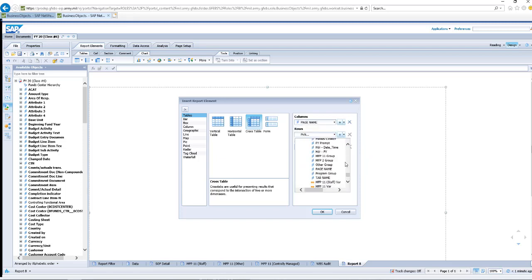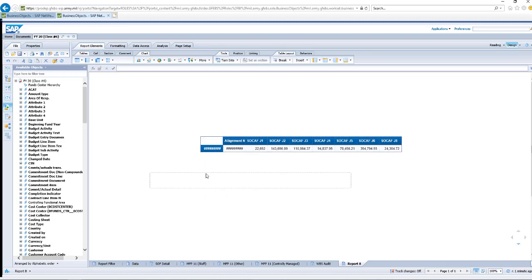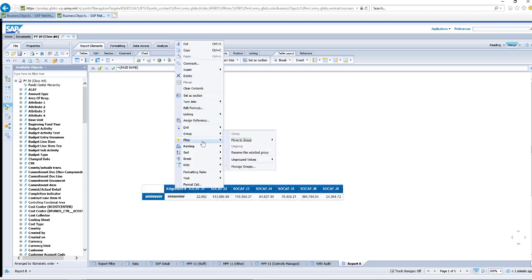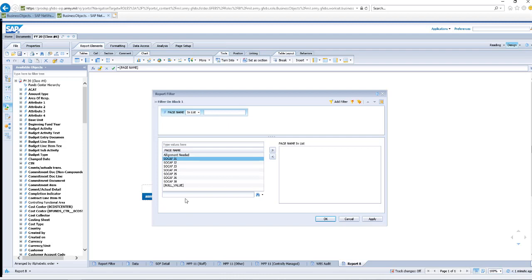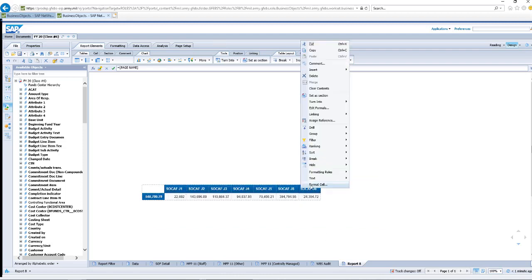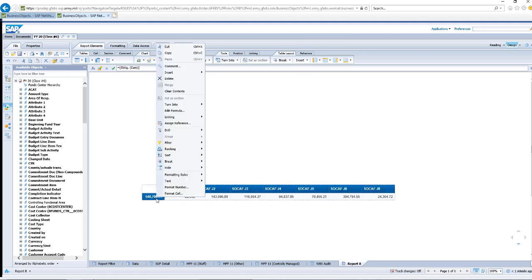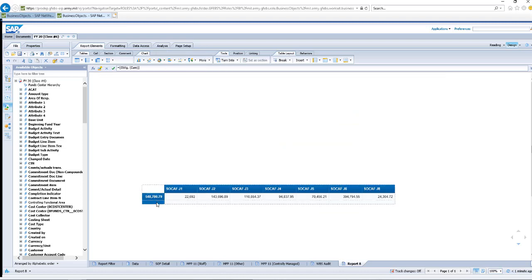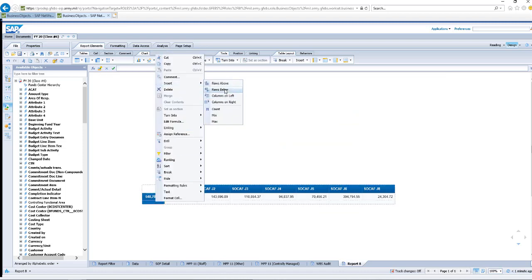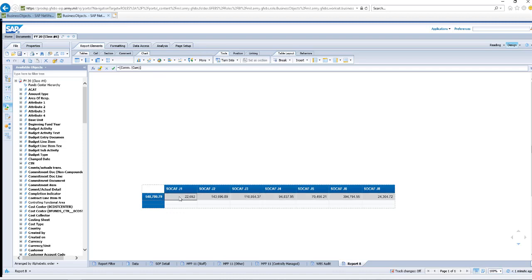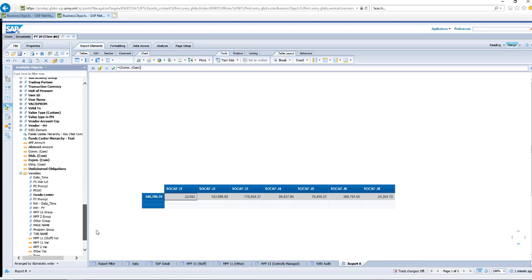First, I'm going to start with the page name, and I could probably throw any data element I wanted in here, but I'm just going to throw in obligations and commitments to start out with. So I move this down and sort to make sure that I'm just looking at the directorates that I worked out earlier. And then I'm going to format this cell so I make sure I've got room for all the data. So now that's my initial chart. I'm going to start to add a few rows here. And by doing this, really just adding rows gives you a little bit of flexibility as you start to play with the data and line it up how you want it.